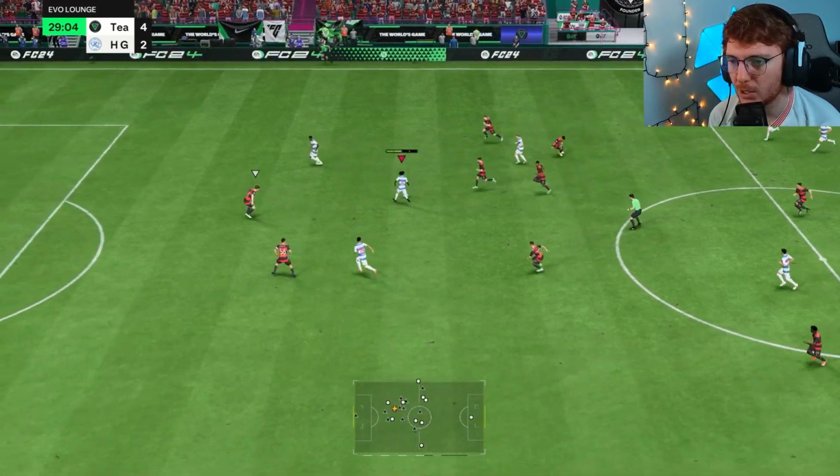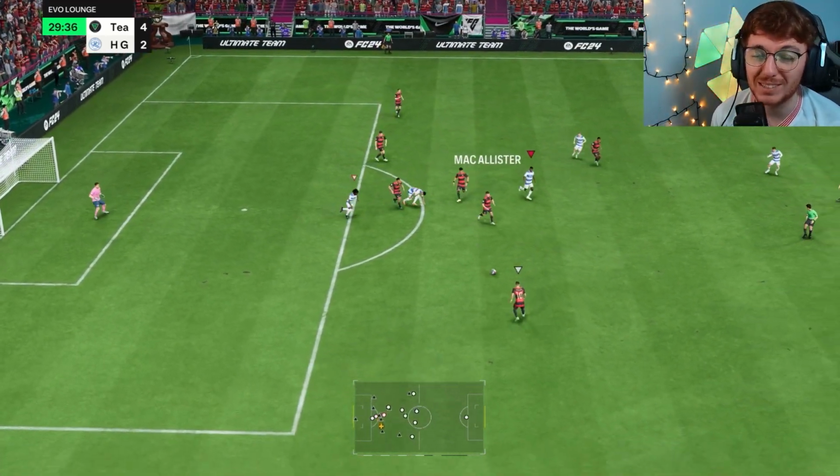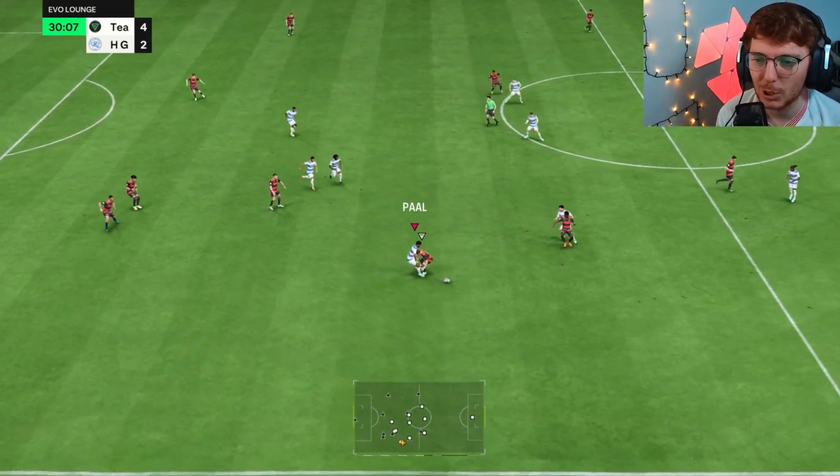Going to play it inside to Eze. Eze into Armstrong. Plays it back. Oh, I was going to say plays it back, but instead he tried to play it to Willock, and if he'd gone back to Eze, I think at the very least we'd have got a shot.